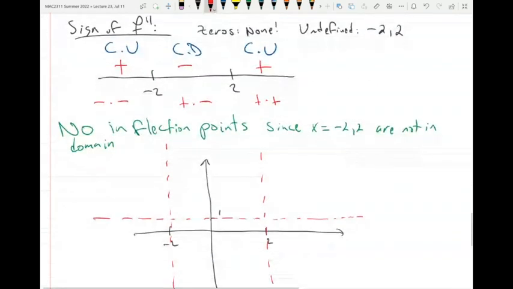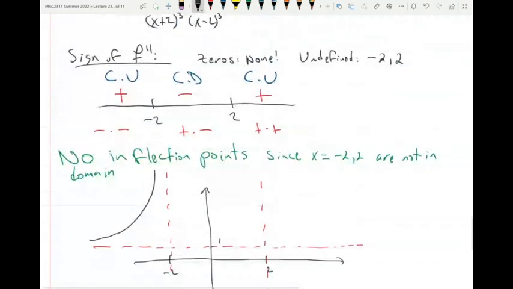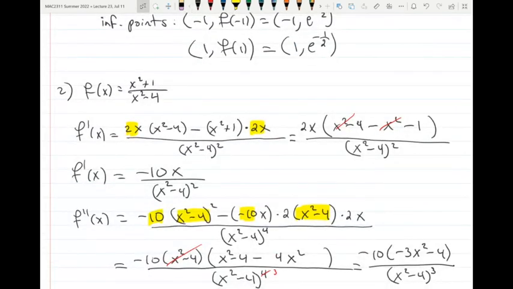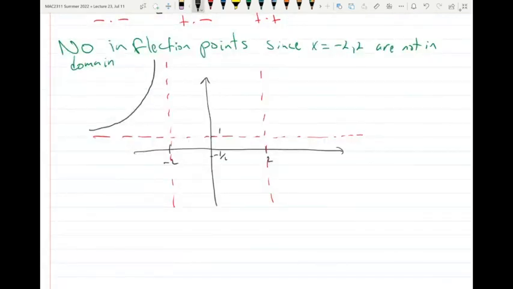Now, to the left of negative 2, the function has to be concave up. If you do a sign analysis of the function itself, you should get that it's positive. Therefore, you're going to have a behavior like this. Between negative 2 and 2 is concave down. And then what's the y-intercept? It has no zeros. It's never going to touch the x-axis. And when you plug in 0, you get negative a quarter. So here is negative 1 over 4. And that's an even function also.